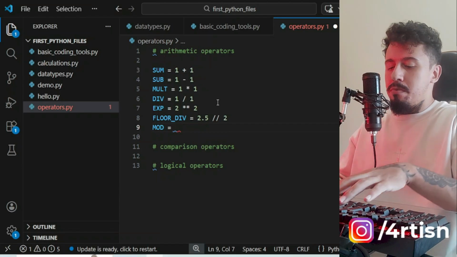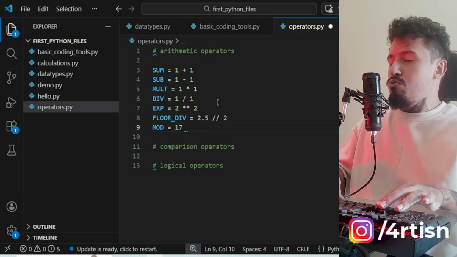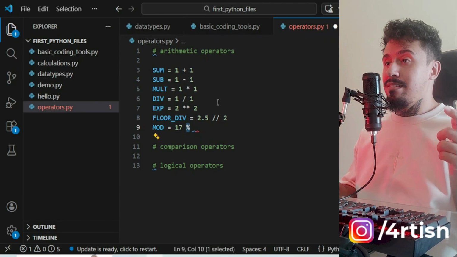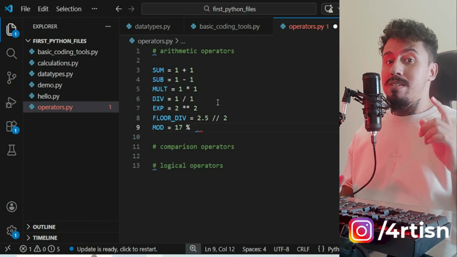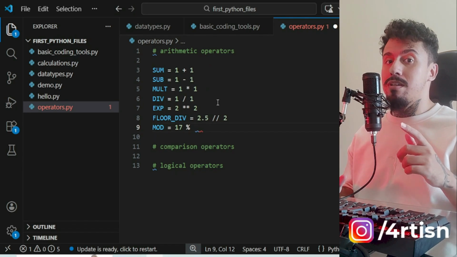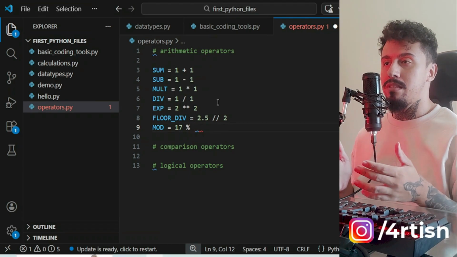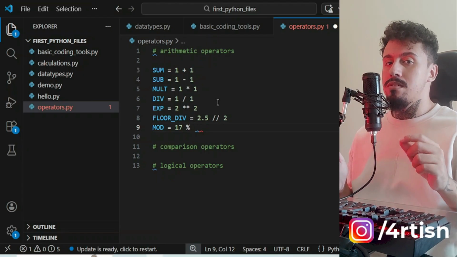For example, 17 modulus, and the operator is the percent sign. This is not percentage calculus. This is not calculating the percentage of the value. Don't make this mistake. This sign right here is mod.